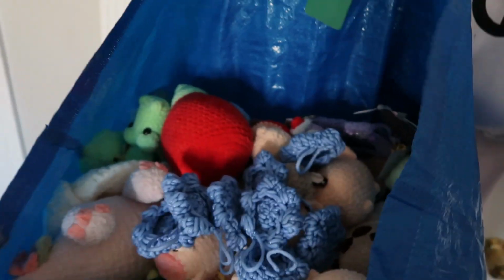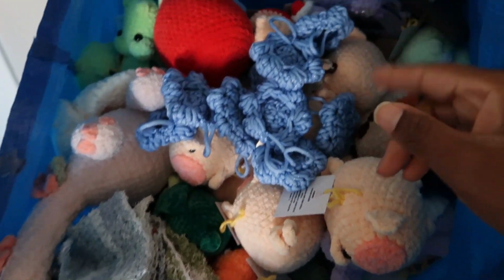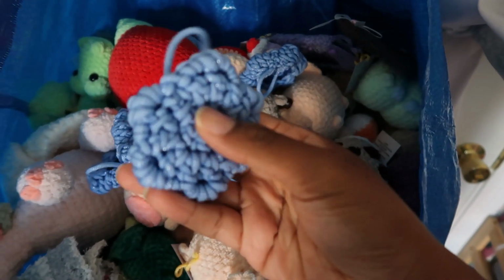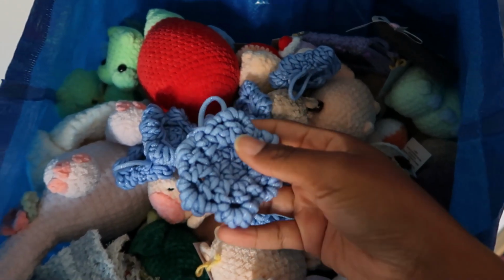I made huge ones one time, and my mom said that they kind of took a while to dry, so I really kept that in mind and made these a lot smaller. And I used a bigger yarn hook, that way they have a lot more spaces in between the stitches, that way hopefully they dry easier.